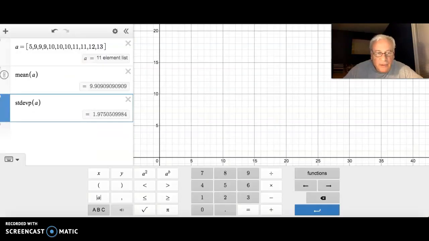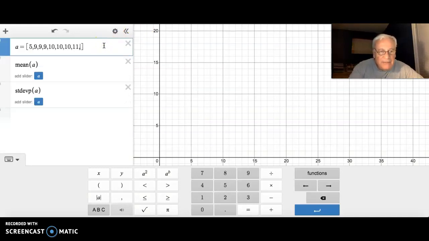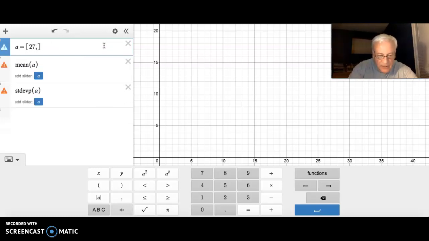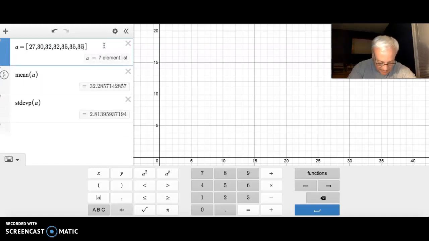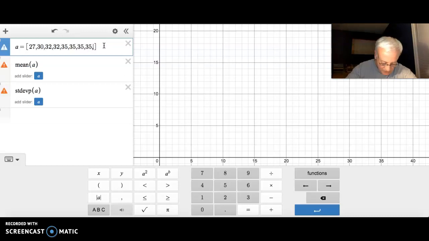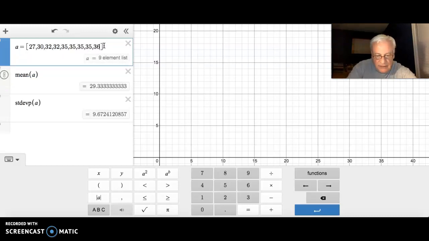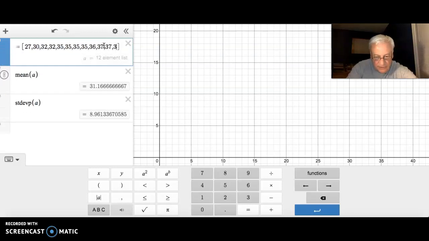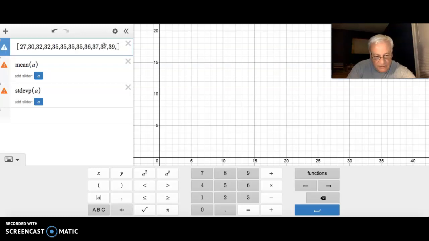Click over here to Desmos. I'm going to go right up here to our set A again. I'm just going to change the numbers. I can backspace and get rid of them and put in our new numbers. So I have 27, comma, 30, comma, 32, comma, 32, comma, 35, 35, 35, 35, 36, 37, 37, 39, and 42.